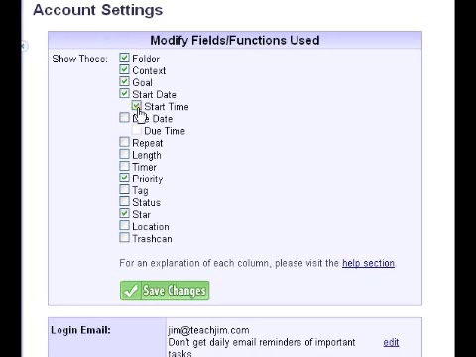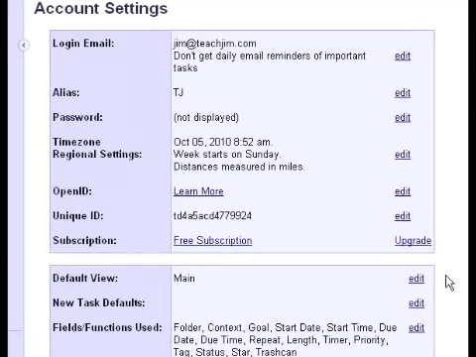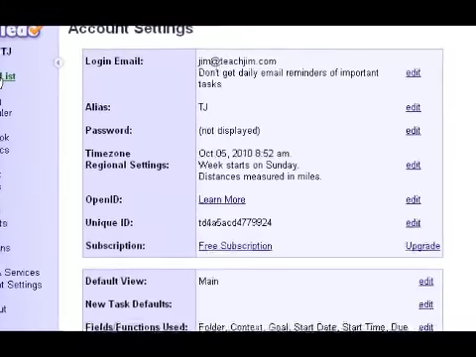I like to time bound some of my events and activities. I like to have repeating. I like to estimate the length. I like to check the timer so I can clock things as I'm going through, particularly if I'm billing somebody for those hours. The status lets me see what's active next and what the next action is. Now what does it look like when I go to add a task?